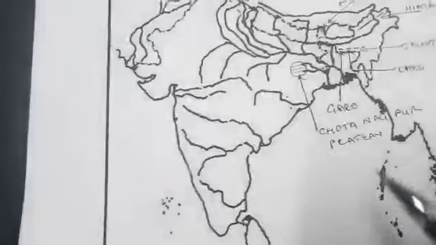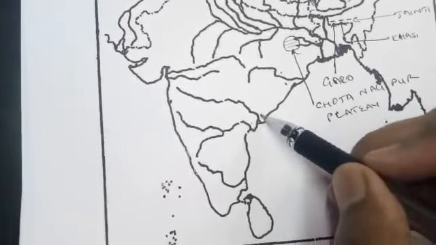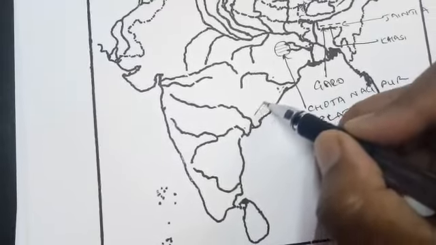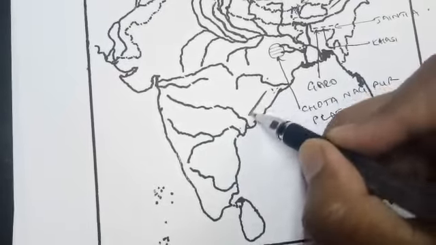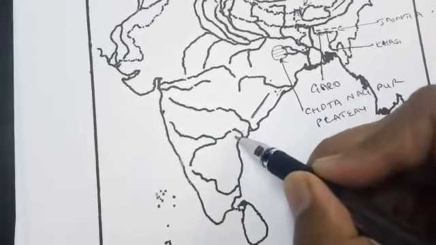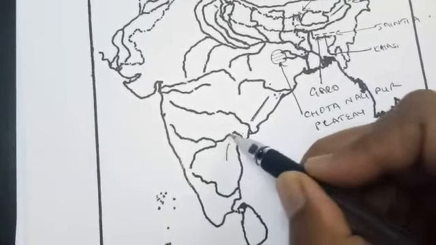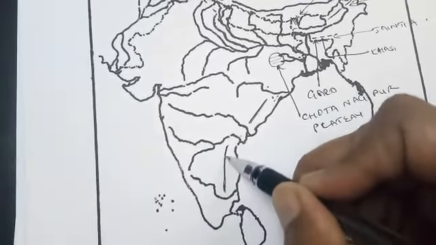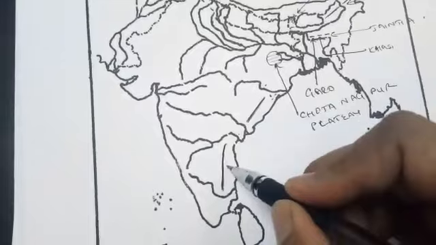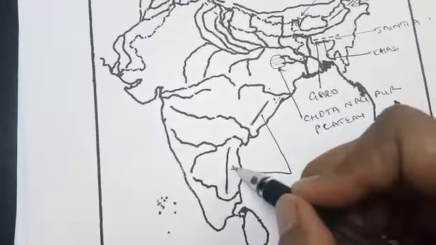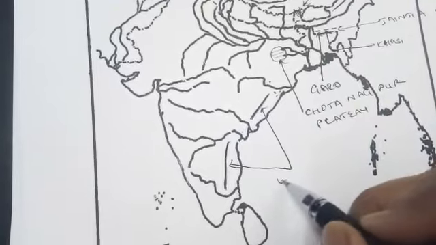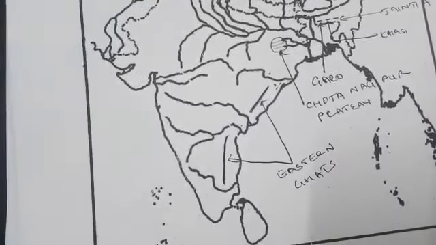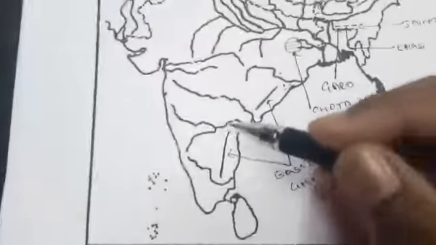Okay. Now again come down. We had marked the plains which we made broader a little here. Now at the same height, one line here. It should be a continuation here down. This bulge you can see at the center and the center of this bulge like this. Now darken and label it as Eastern Ghats. Eastern Ghats.